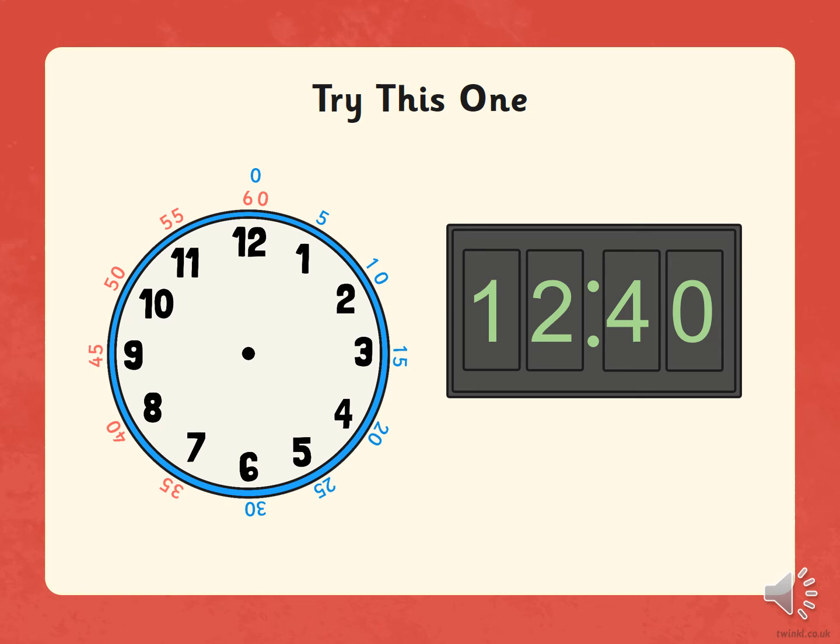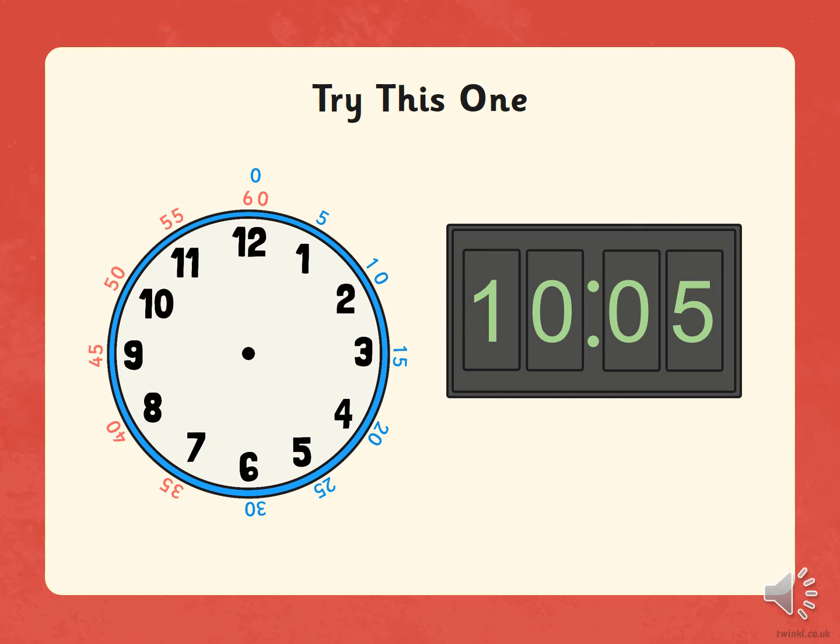Now we need to find 12:40. So let's click on the 12, and that will give us the number between, because remember, when it's past half past, the small hand starts moving around the clock also. So 12:40. Let's count in fives until we get to 40. 0, 5, 10, 15, 20, 25, 30, 35, 40. Stop! Let's click on the 8. Now both our clocks show the same time, 12:40.